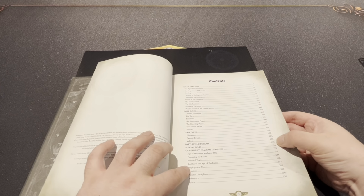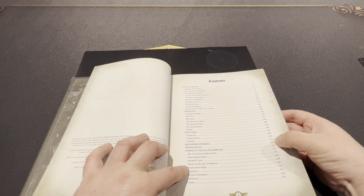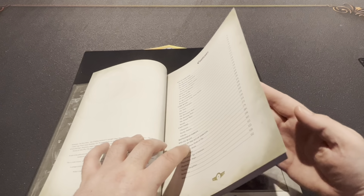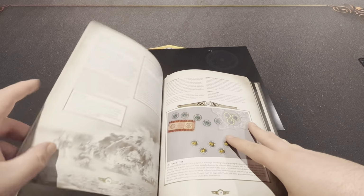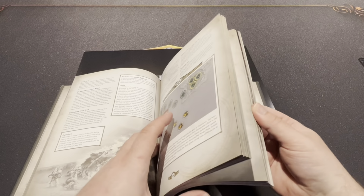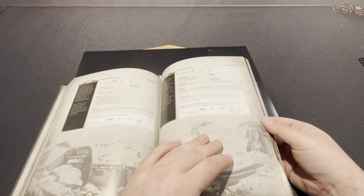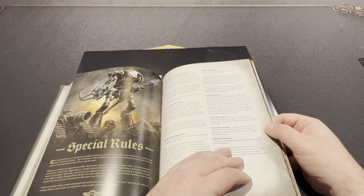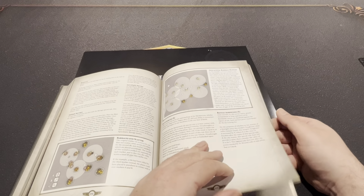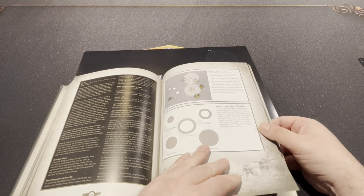Let's have a look at the contents. So special rules is page 230, so should we have a look? See how many special rules there are? So special rules, here we go. This one. Apocalyptic glass markers.